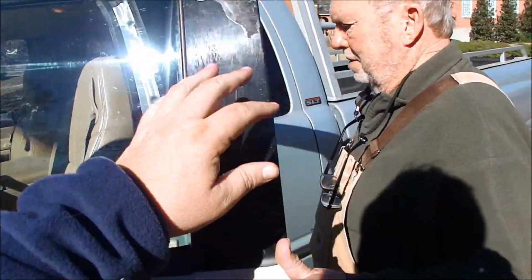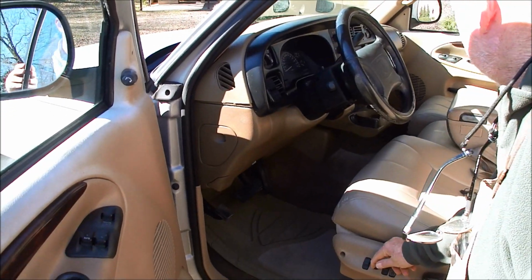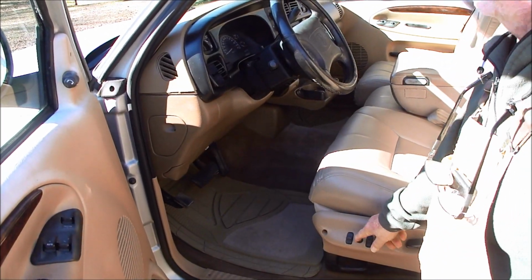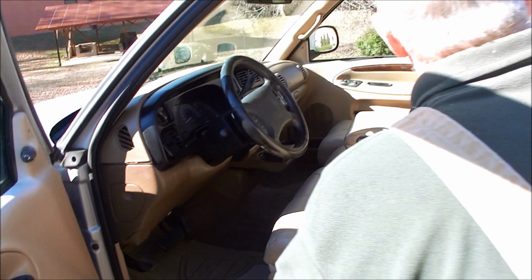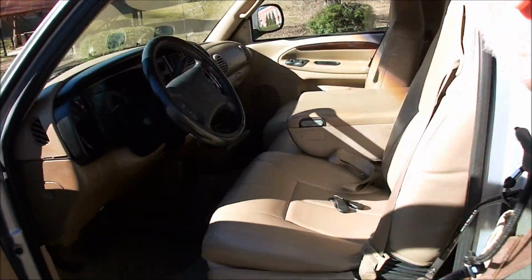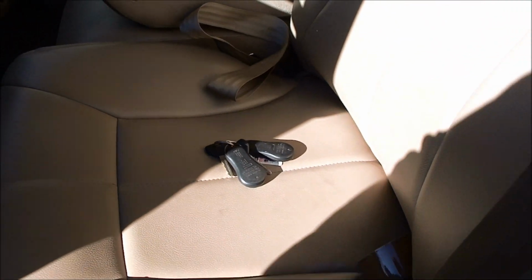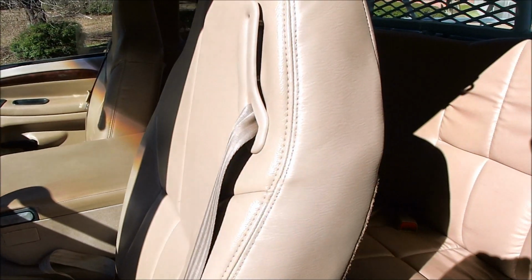Look inside here to see the leather. SLT Laramie. Power seat works, windows, door locks, tilt and cruise. The headliner's not hanging down. Matter of fact, the headliner looks real nice. The leather all throughout looks good. It's got two sets of keys, two sets of remotes. The leather in the back is in good shape. Well, it's better than good shape. That leather doesn't look like anyone's been sitting on it, does it?